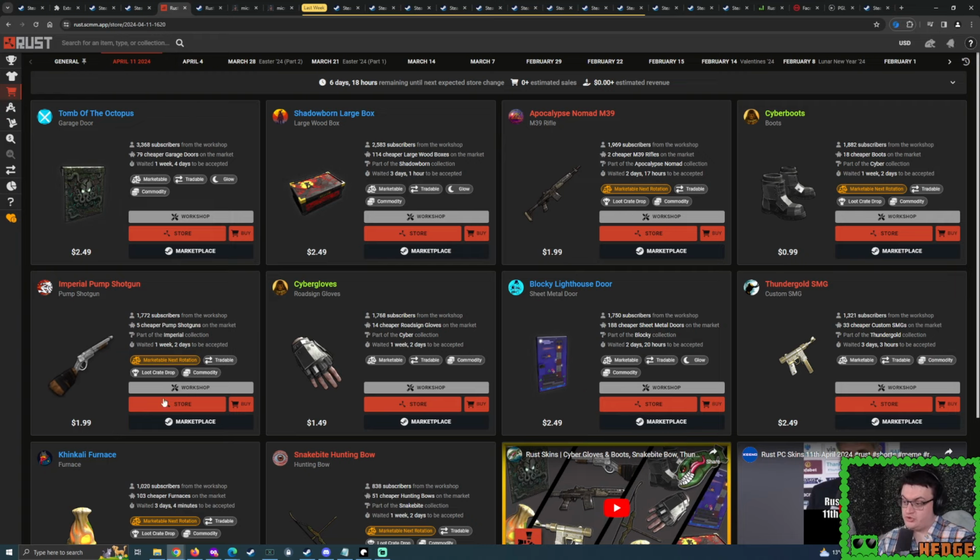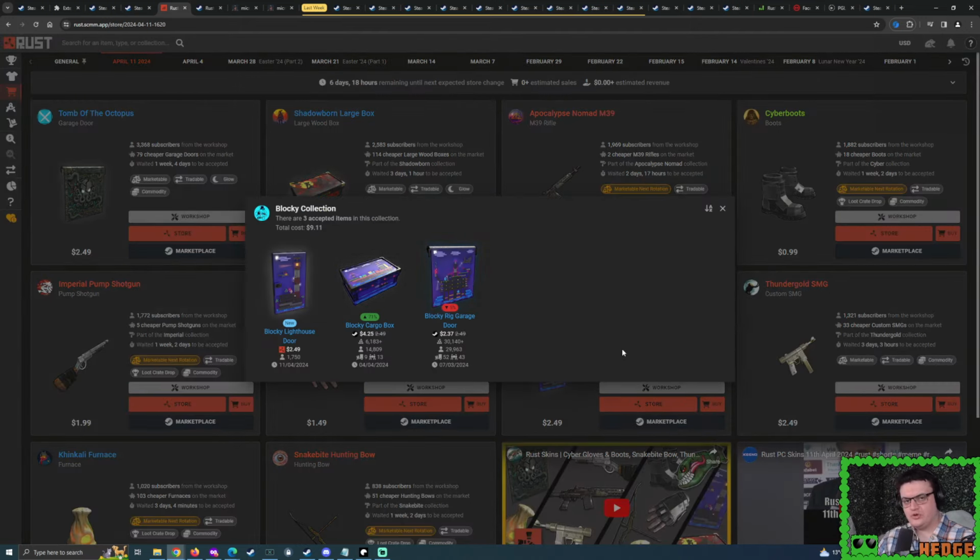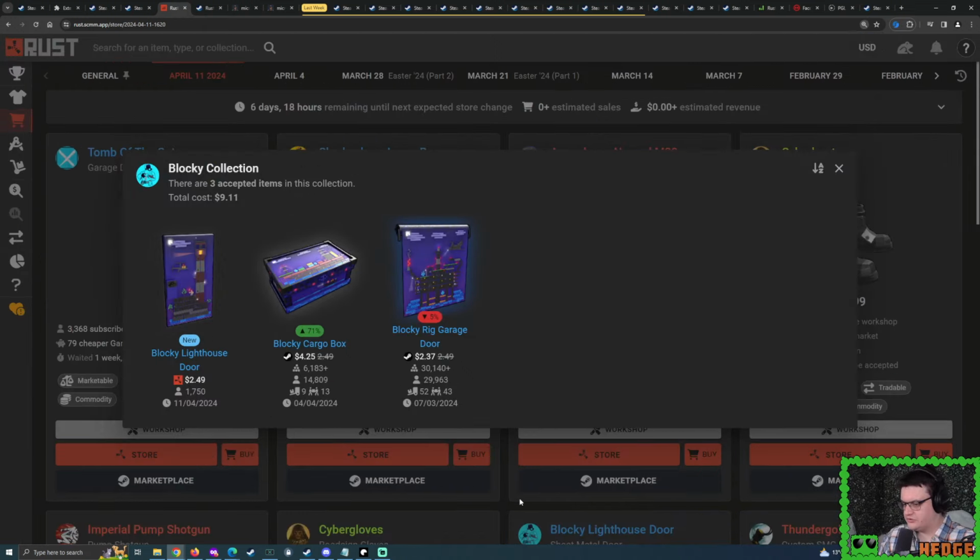But first, Imperial shotgun, first pump shotgun skin to be accepted for the year. So props to you, Mr. Eros. Let's now move on to the likes of the Blocky Lighthouse Door. So number 1, this is abnormal, part of the Blocky collection. It seems we're constantly getting more and more of these skins now, so that's a positive. That's a thing that we can look forward to. What's next? Well, the only way you're going to find out is keep an eye on the workshop.